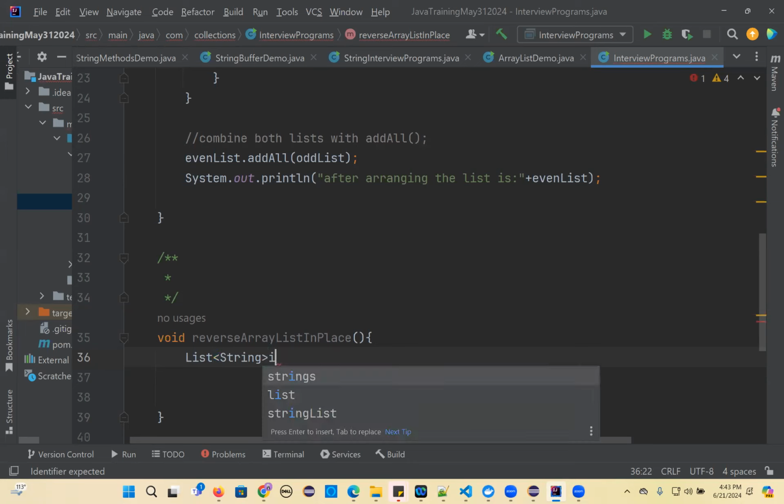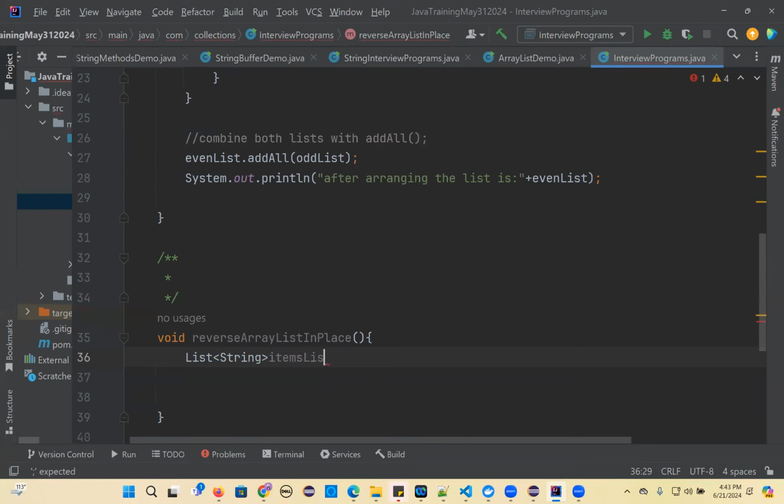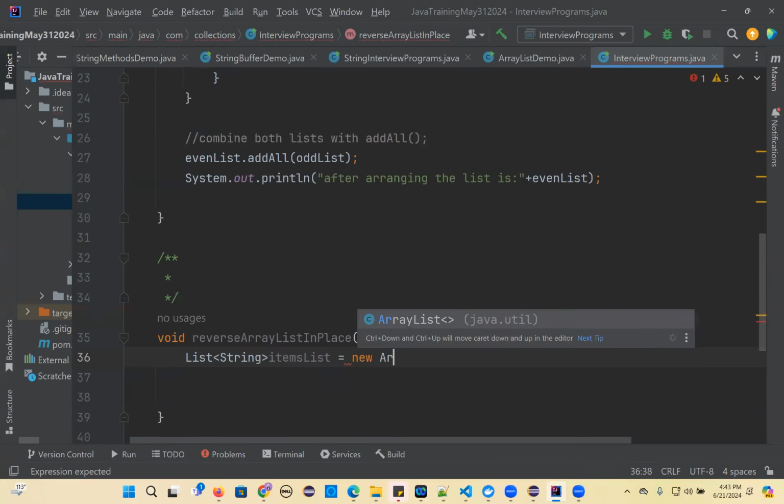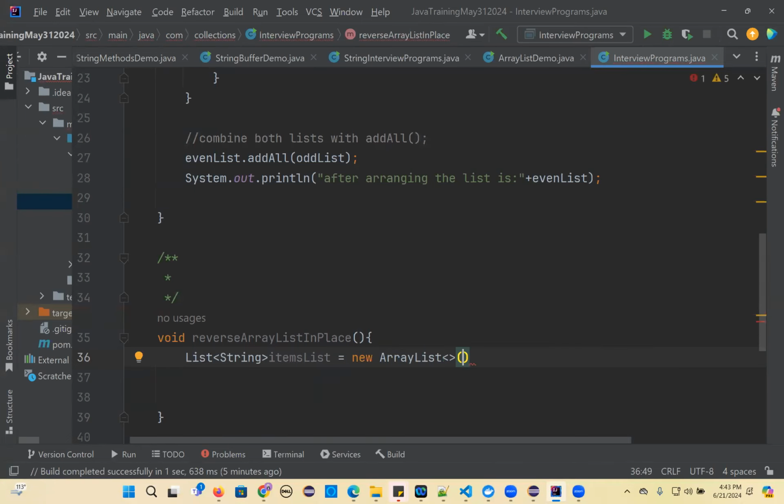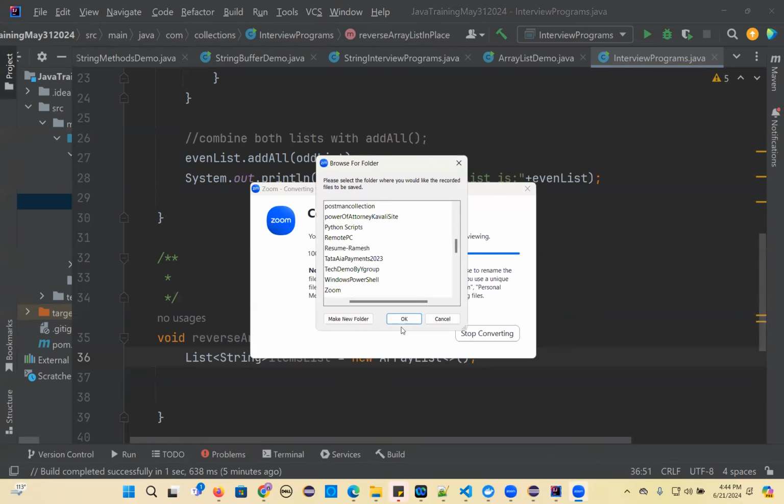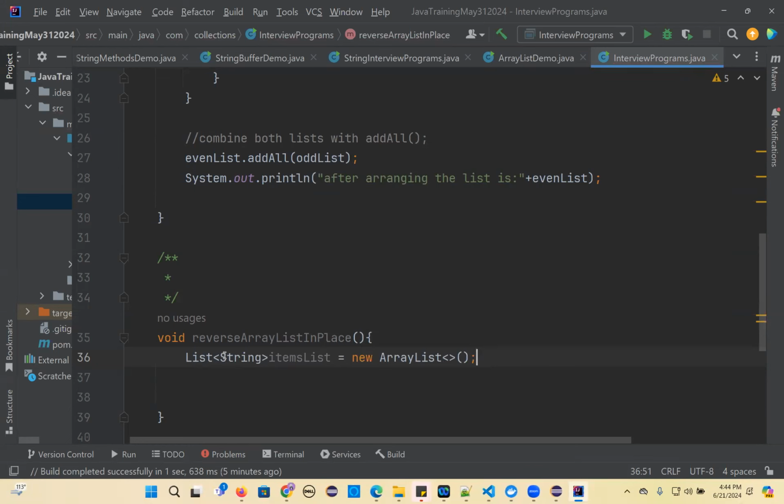So items list equal to new ArrayList. You can put the type here also if you want, otherwise it will be inferred automatically, so no need to worry.